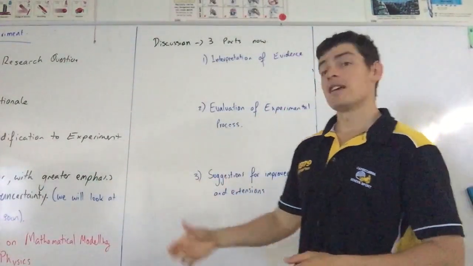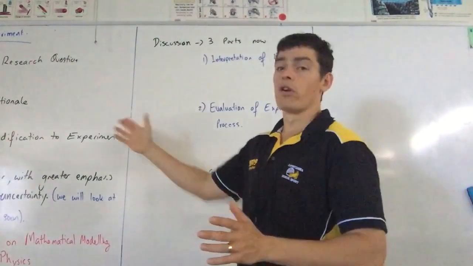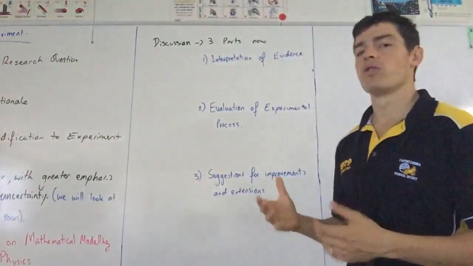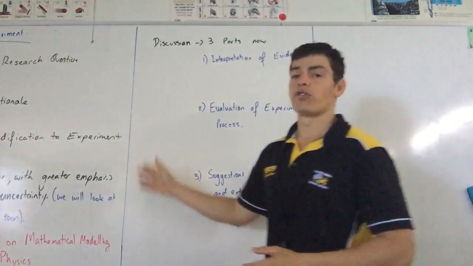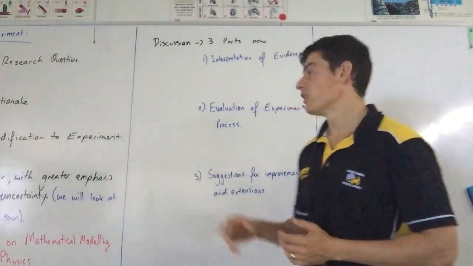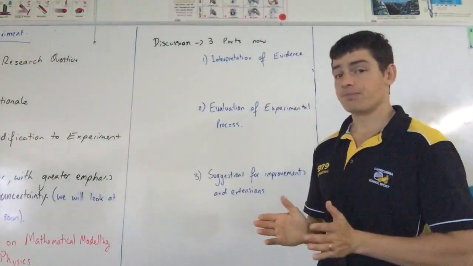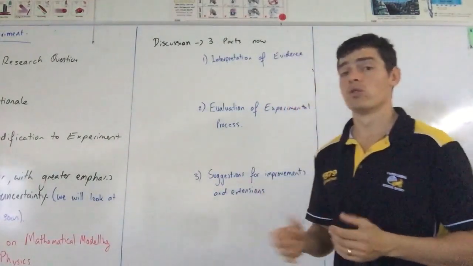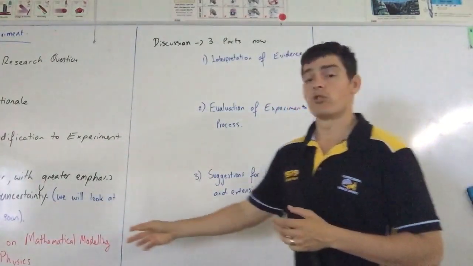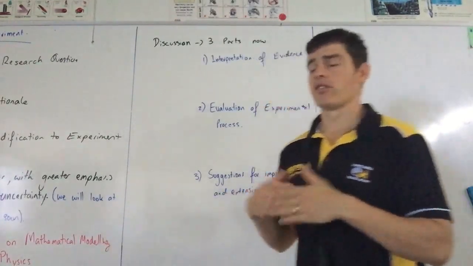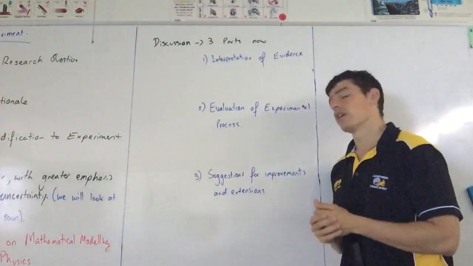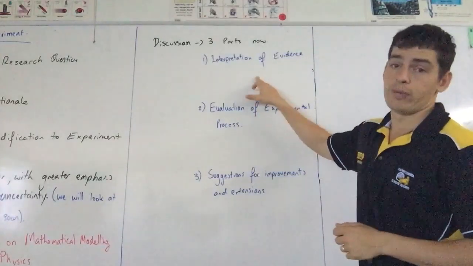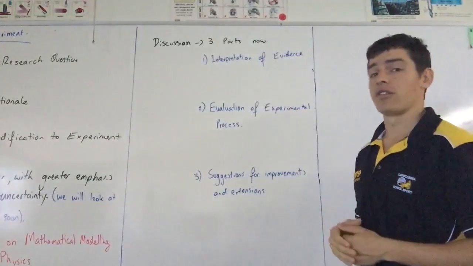What's your wiggle room? If it doesn't, that's fine. Why not? Why didn't it match? What went on with your experiment that allowed it not to match the rationale perfectly? You'd be talking about the fact that your trend line or whatever falls or doesn't fall within your mathematical model, your uncertainty and your error bars. You'd be talking about all that sort of stuff. That's where you talk about your results and how they link to the theory.